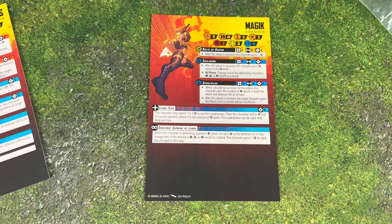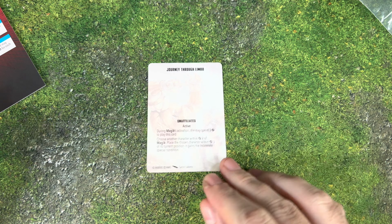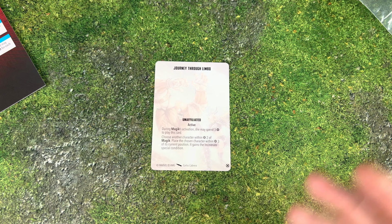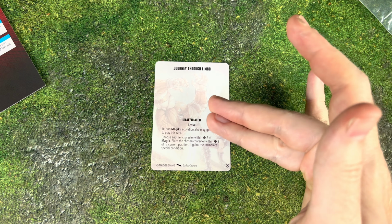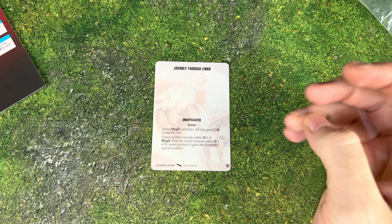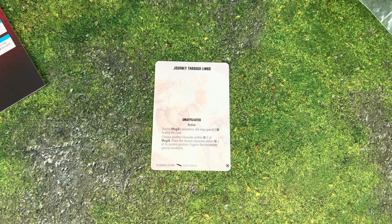Okay, we've also got a couple of Team Tactics cards here. So we've got an unaffiliated here. Journey Through Limbo. Well, it's unaffiliated, but it's magic. She can spend 3 power to play this card, and you teleport another character. Choose another character within 2 of magic, place the character within 3 of its current position, and it gains the Incinerate special condition. So you could use this.